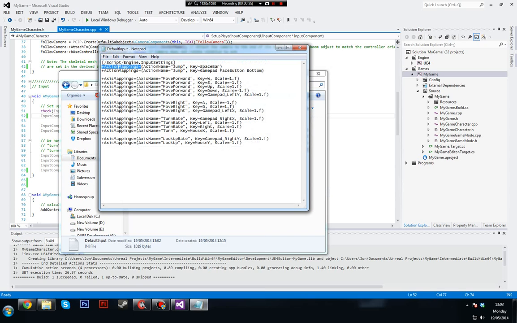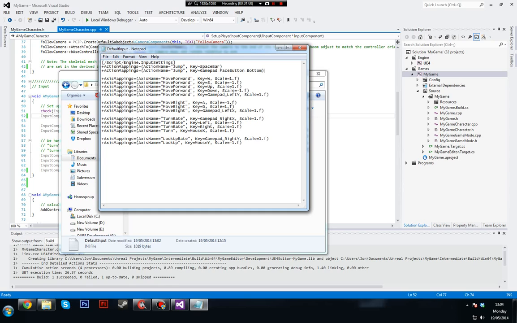Now these are action mappings, and they take a keyword and they communicate that keyword with the C++ files. You can specify a key on your keyboard or device or mouse which can trigger this keyword.